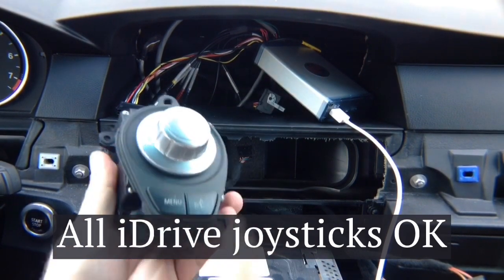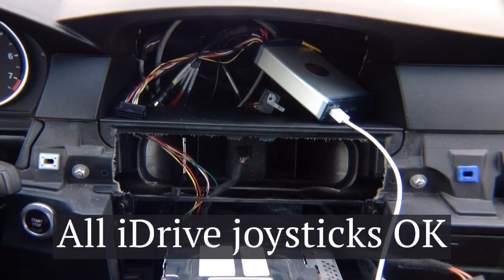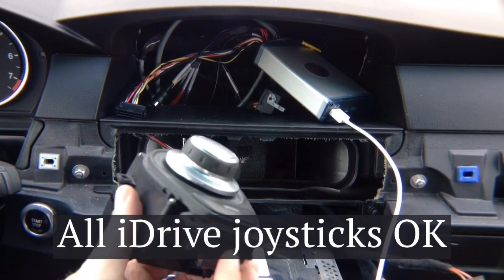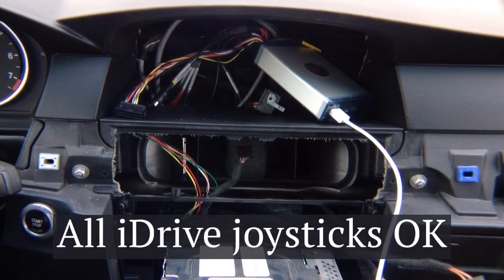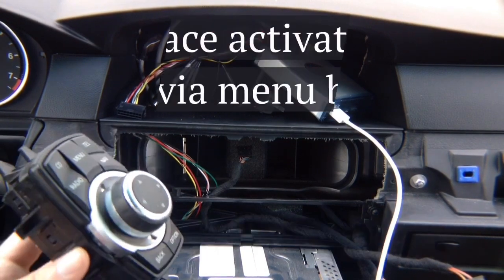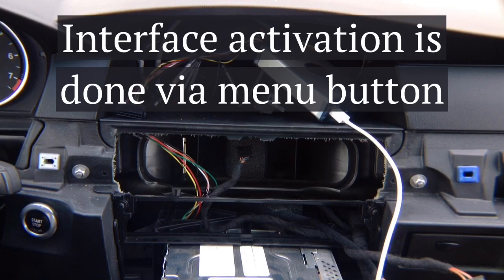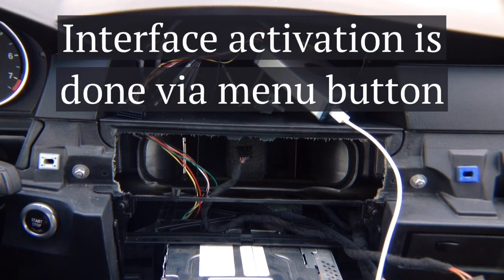So this is your pretty much 3 series and older 5 series and 6 series. This is X5 and X6 2007, 2010. Or also X1 series, and this is your 5 and 6 series 2009, 2010. Also, this is available for newer cars, obviously, but this for CCC CarPlay and CCC BMW Android Auto. So let's reinstall the screen and check it out.